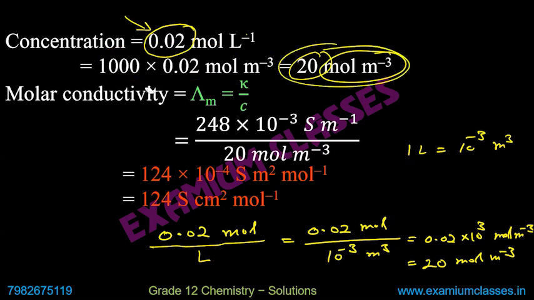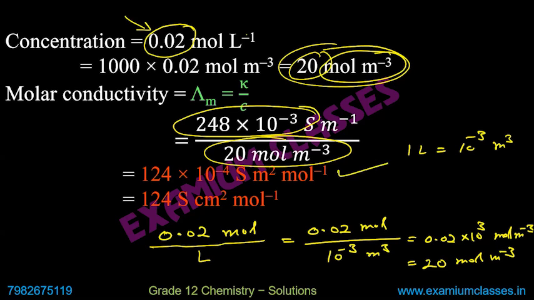Concentration C we got in mole per cubic meter, substituted the values. This is something we calculated in the previous part. This one is the concentration for the answer. Once we got the answer in meters, we converted it to centimeter. Even if you don't convert, this answer is correct. That is just a normal practice that you convert it to centimeter. Any confusion, let me know.